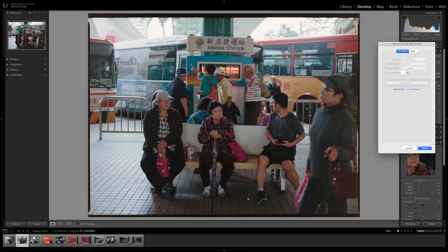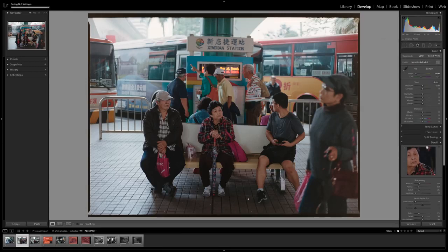That was just a quick demo in Lightroom of how Negative Lab Pro software works. I'm not showing any editing because that's something people do personally — everyone has their own way. This was just to show you straight out of the box it does a great job. There's a direct link to the Negative Lab Pro website where you can download a 14-day free trial, so you can try it yourself. I downloaded the trial, tested it, and immediately bought the software — it is that good. There's also a lot of information on the website to help you get the best from your negatives.